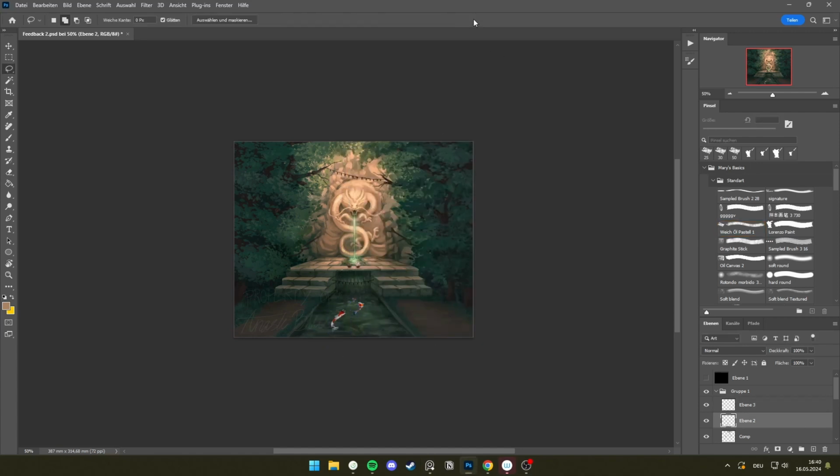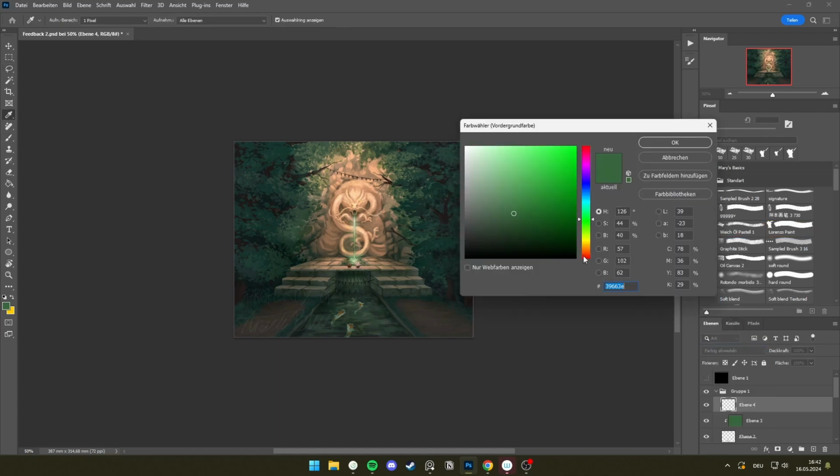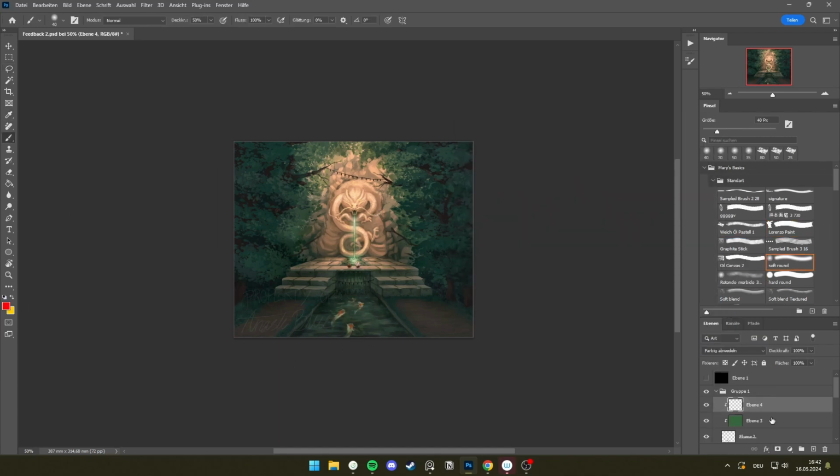I decided to go with some fish, because why not? But this could be leaves that have fallen onto the water that kind of lead the viewer into the dragon. It could be a bunch of water lily pads, it could be fish. It could just be water, but then add a little bit more flow into it. So I just went with some fish, because that's the first idea that came into my mind.